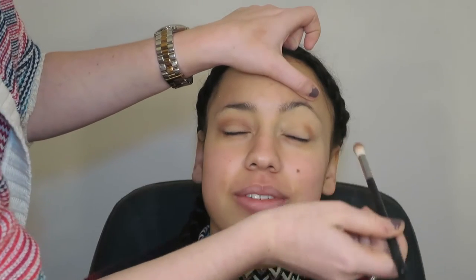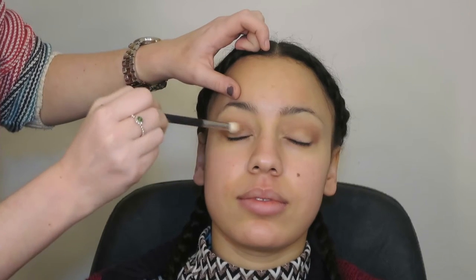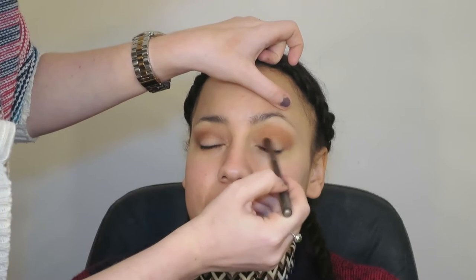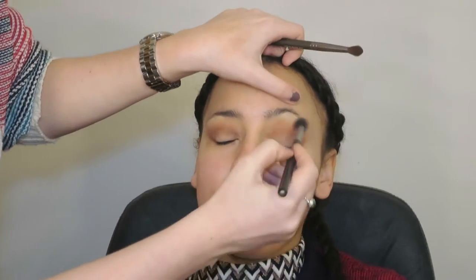And then I'm going in with my Morphe 350 palette and this warm orange shade. I'm playing with some new brushes in this video and I'll try to link them down below. So I'm just putting that through the crease in the socket, focusing it all over in the socket — just circular motions, back and forth. And then I kind of whisk my brush, with less product on it, up into the crease. Then I'm taking a Makeup Geek Soft Dawn brush and a bit of a darker shade of orange, just concentrating that more in the crease and fluffing it out on the edges.